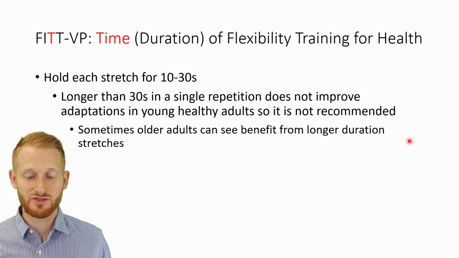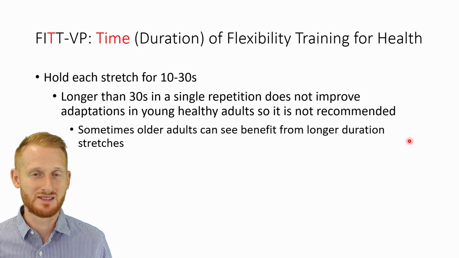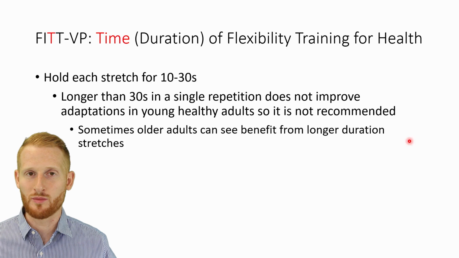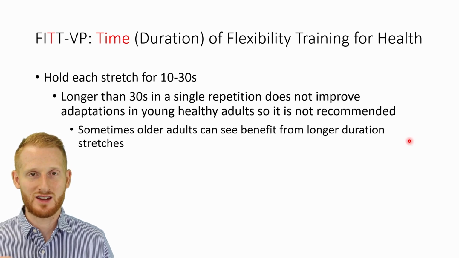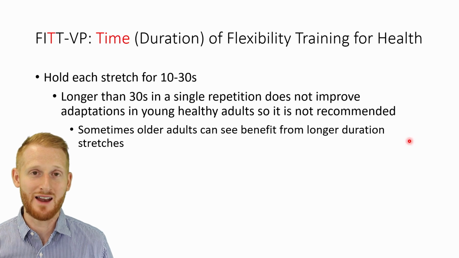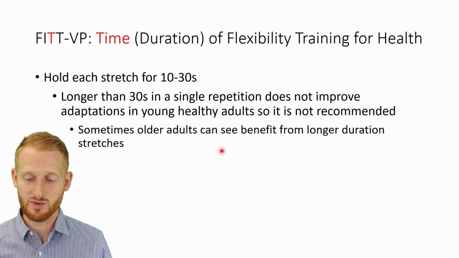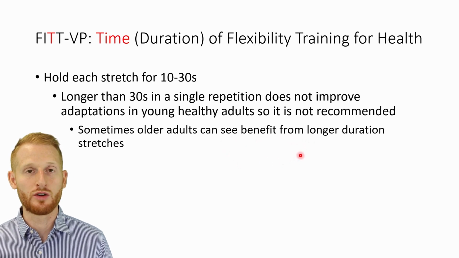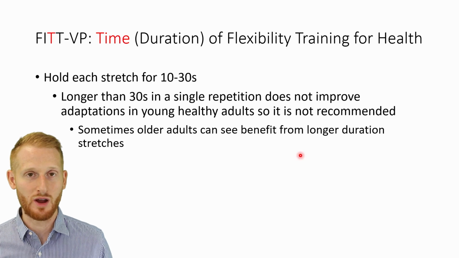So the time of the stretch should be between 10 and 30 seconds. Longer than 30 seconds hasn't been shown to be more effective for sort of young, normal, healthy individuals for increasing flexibility. So once you get to 30 seconds, you've kind of maxed out what you're going to get out of that repetition. I will say, though, with older individuals, there has been some benefit seen to longer periods of stretch, so longer repetitions, so beyond 30 seconds per repetition.